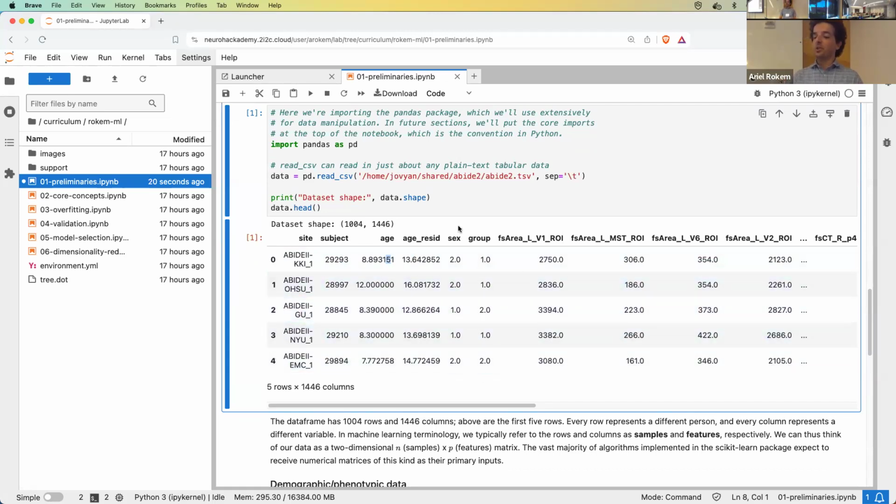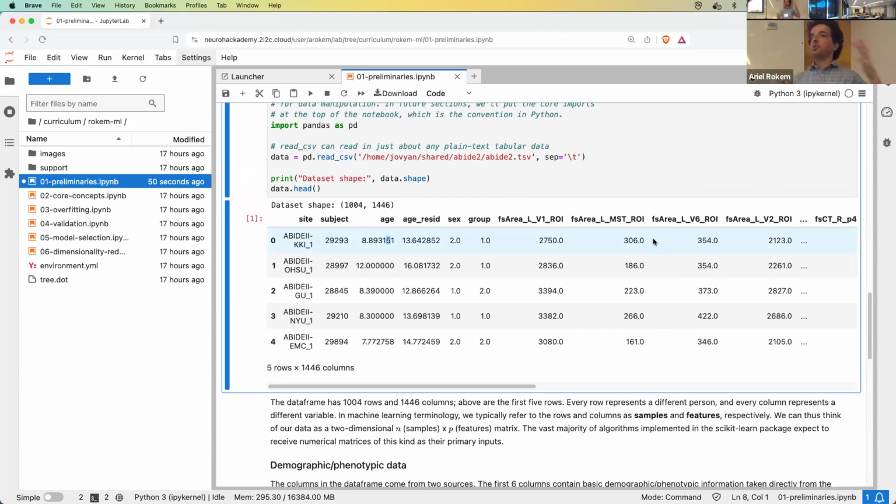Think of these as kind of like the phenotypical data, the phenotypes of these individuals. And then there's a bunch of columns here labeled as FS something, and that's because the data are T1 weighted MRIs that were processed with FreeSurfer, and then from this FreeSurfer, the values were derived for a variety of different ROIs, including surface area, cortical thickness, and a couple of other things that I don't remember as well. But there's multiple of these MRI measurements.